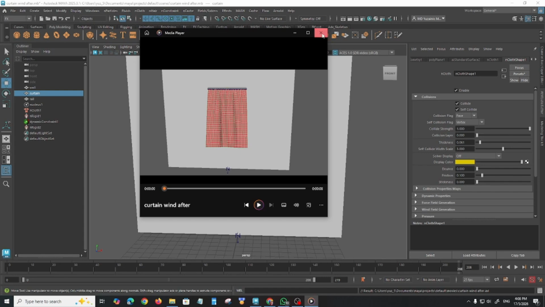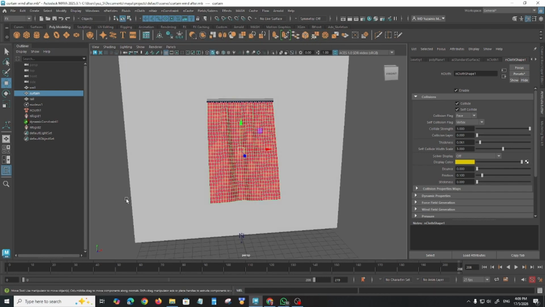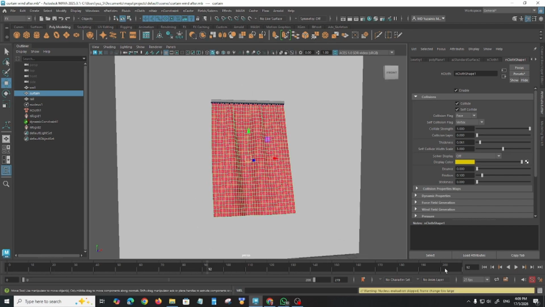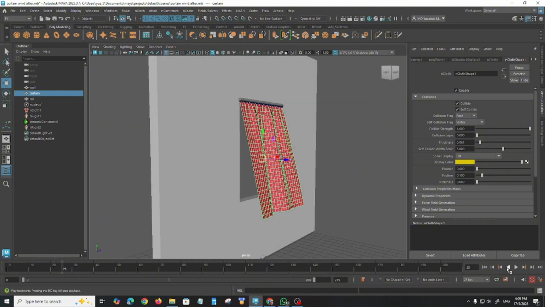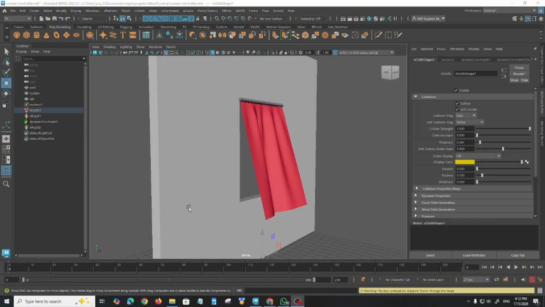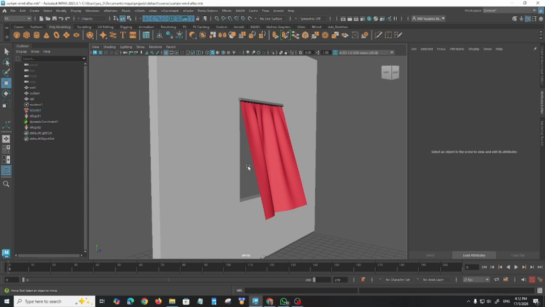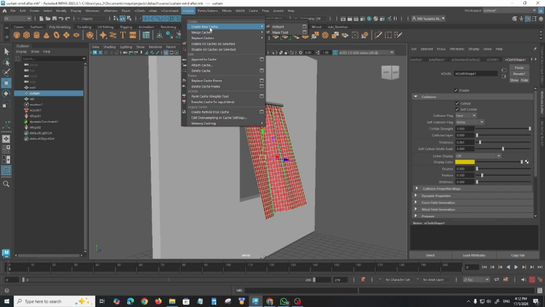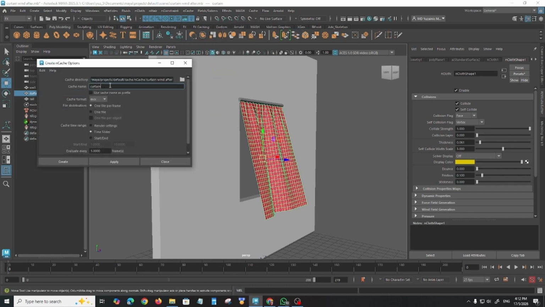All right, but to finalize it, if you're happy with your simulation, select your curtain mesh model and then go to cache, create a new cache, click the option here, just name it curtain or something.